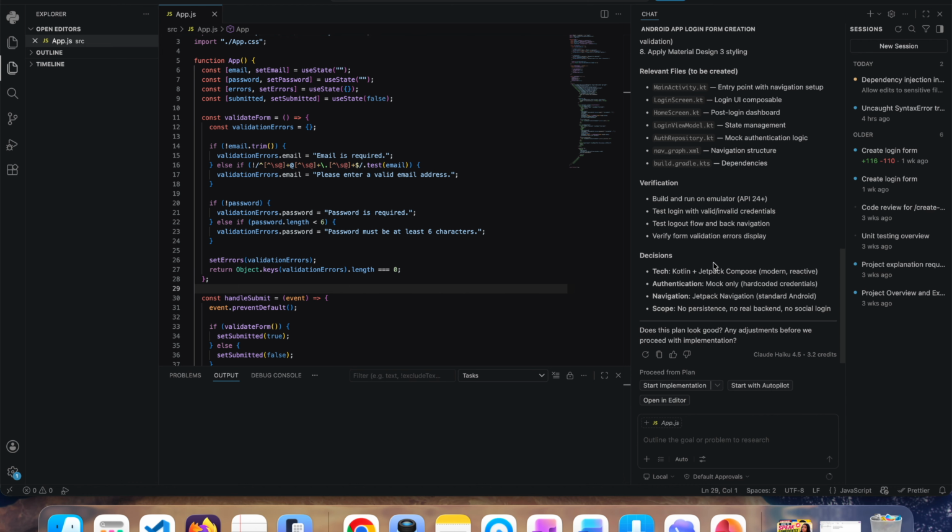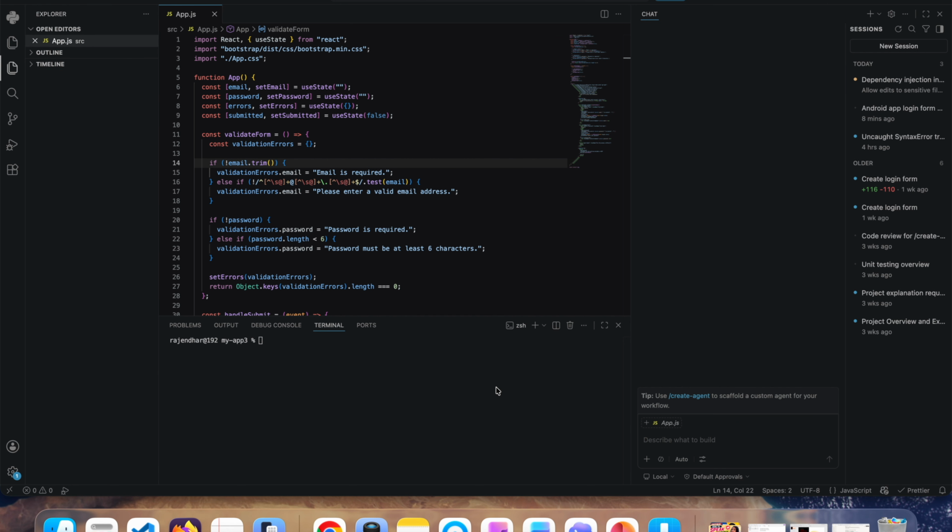Next thing is we have to select the agent mode and click on start implementation. This way we can easily plan whatever requirements we have, then we can start implementing. This is the main difference between plan mode and agent mode. In agent mode, if you select this one and click on start implementing, it generates the code.